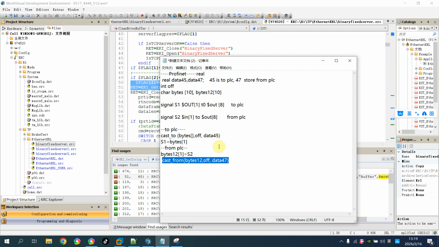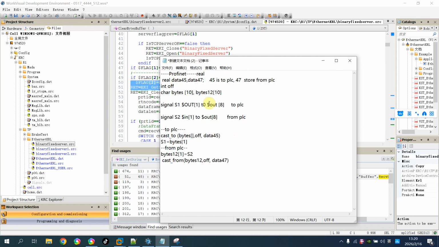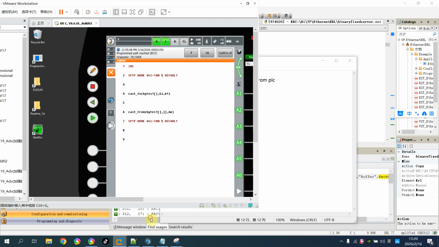But pay attention to the binary format of the PLC side, so probably you have to pay attention to the data type on the PLC side. This is another way, because on my channel I also introduced another way to send real type by Profinet. This video is focused on CAST_TO and CAST_FROM. So I already introduced the demonstration. Hopefully it's useful to you.